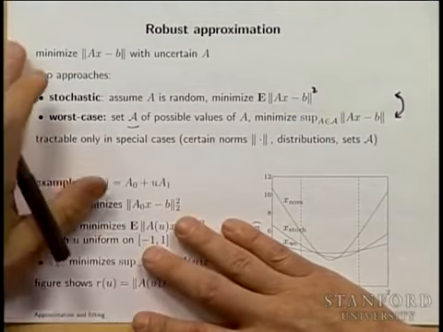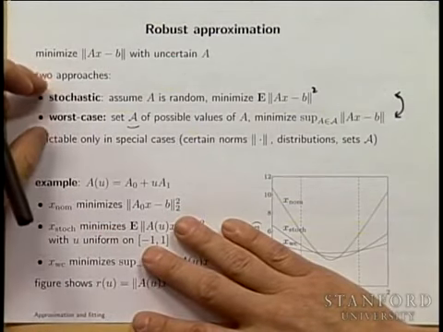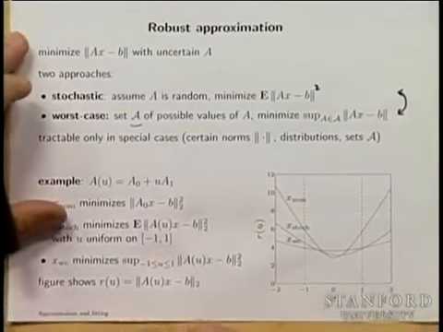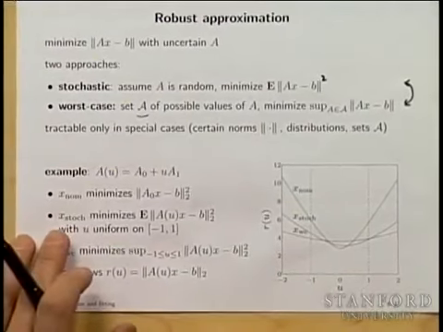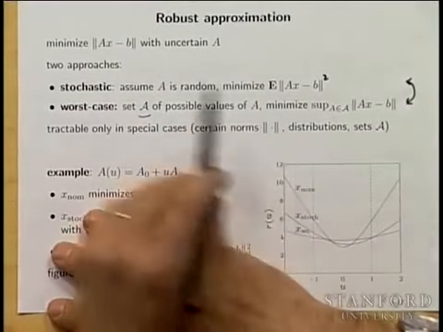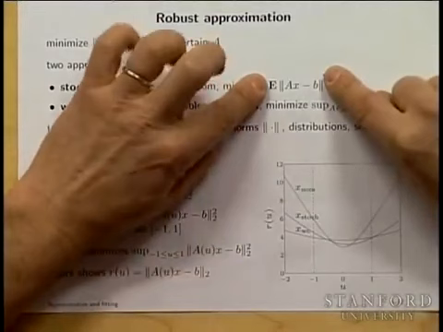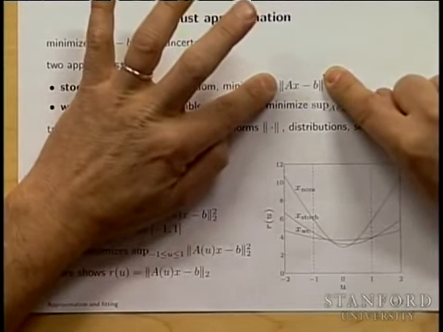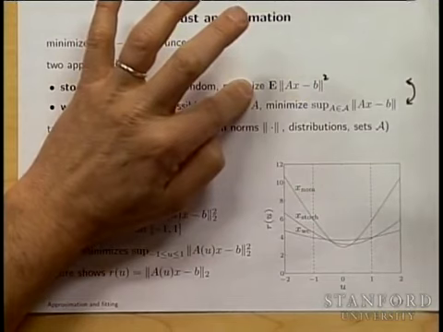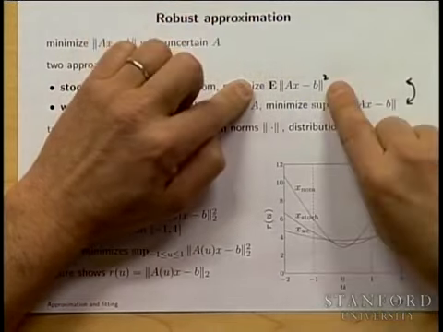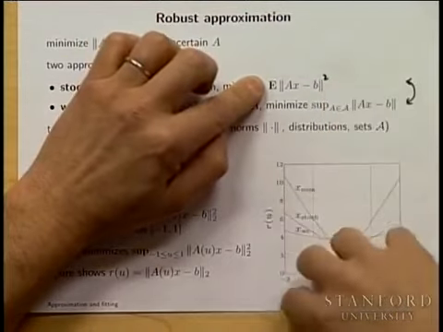Anyway, the good news actually is that a lot of the methods coincide. And to first order, they're actually often the same. Now, by the way, these are both convex problems. Why? Because for each realization of A, that's obviously a convex function, and an expectation of a random variable, which with probability 1 is a convex function, is convex. So these are all convex problems.